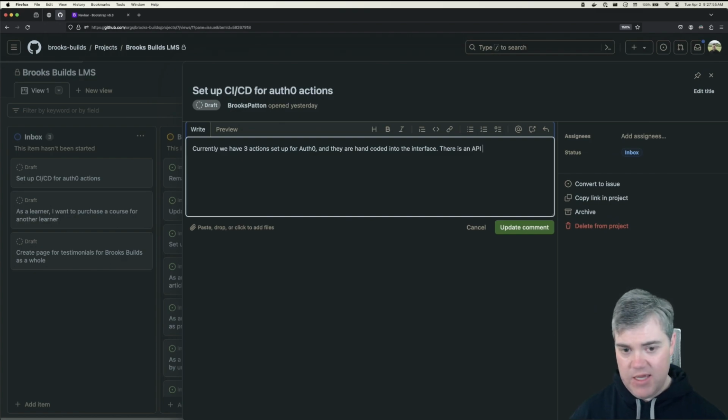There is an API that would allow us to manage the flows and code externally.